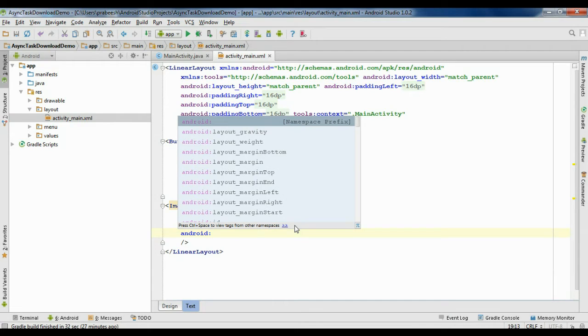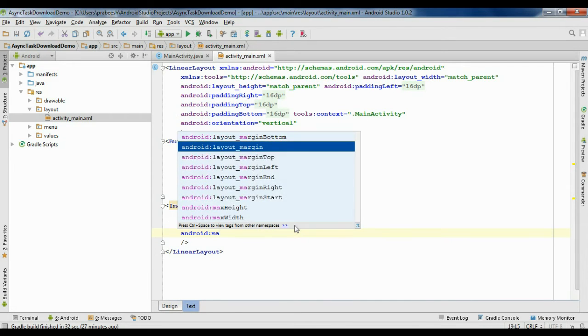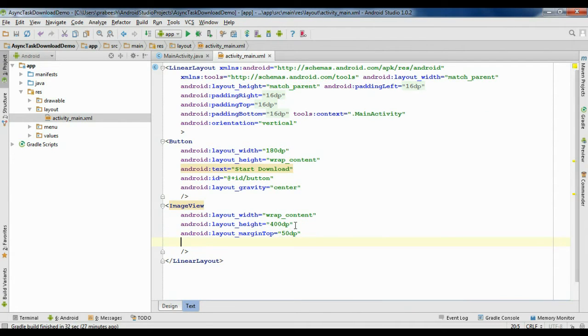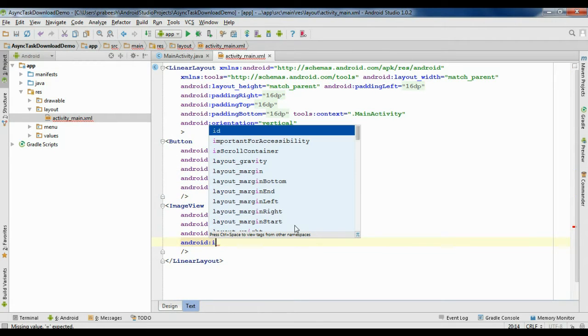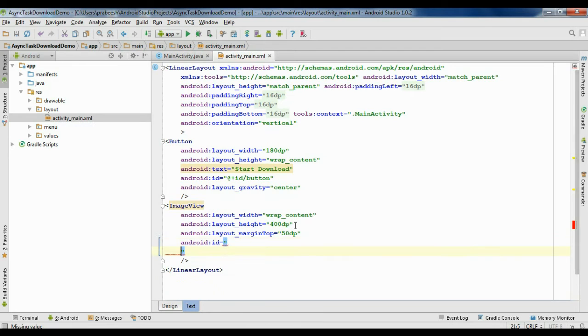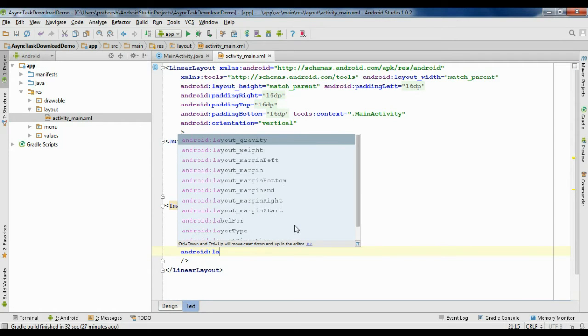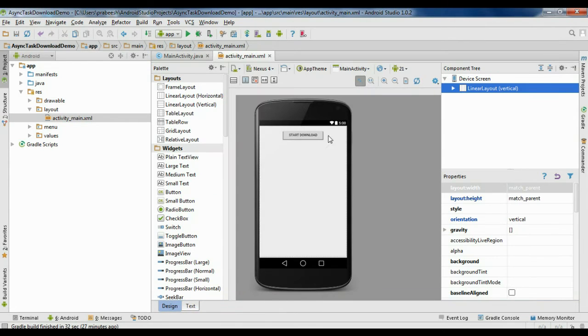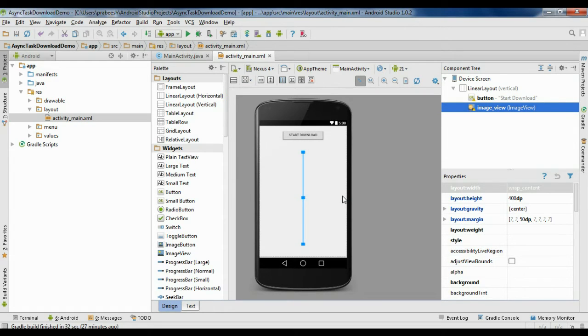Also specify a margin at the top: android:layout_marginTop into 50dp. Now we need an ID for the ImageView: android:id="@+id/imageView". Also specify the layout gravity into center. Okay, now we have a button and an ImageView available in this layout.